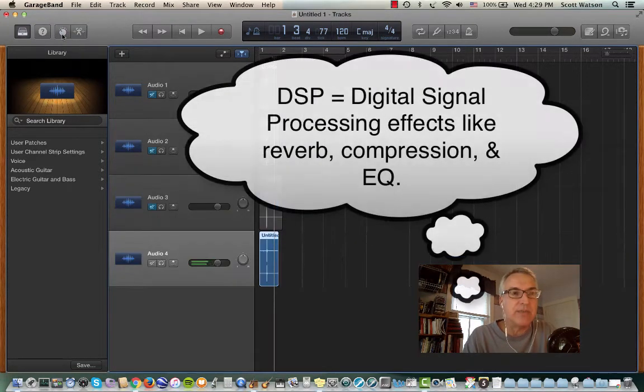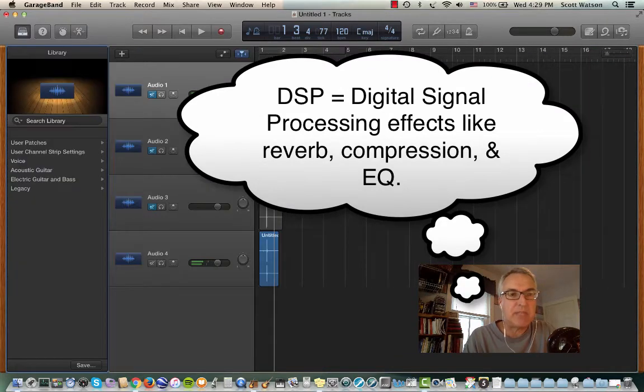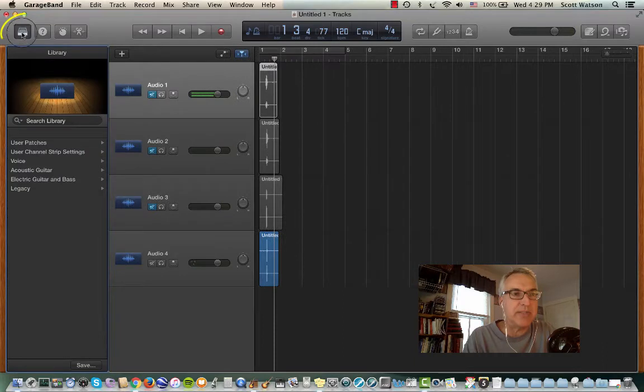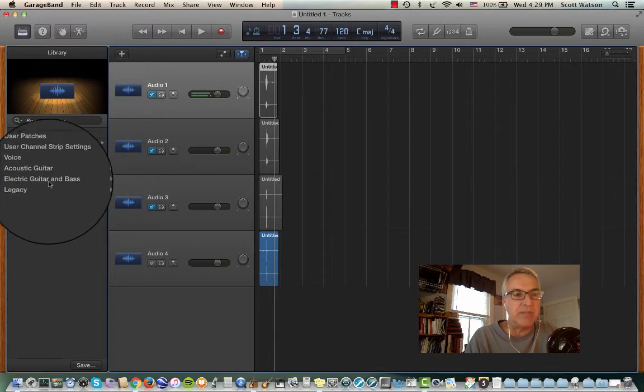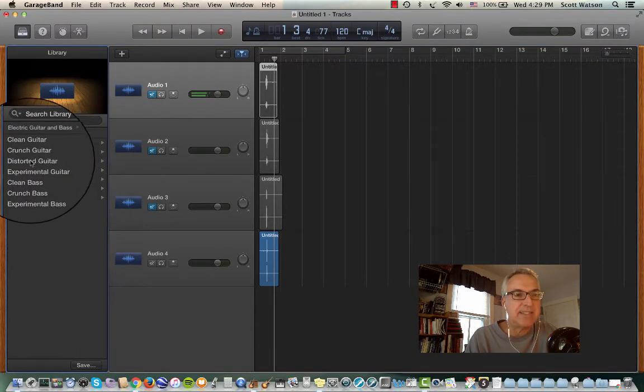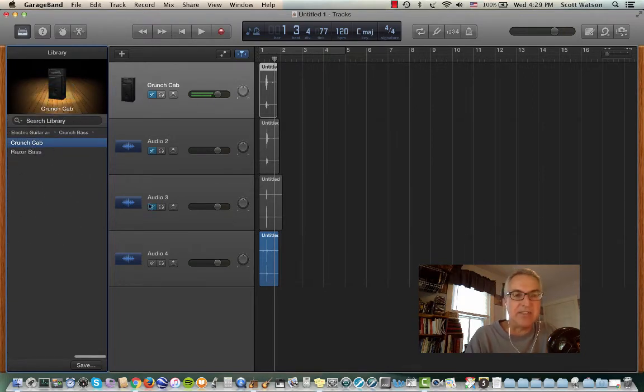maybe applying some DSP plugins. So for instance, each of these tracks, I'm going to go into the library here and use some kind of reverb, compression, things like that. The easiest way to do it would be to use presets. So for instance, for this bass drum, go into electric guitar and bass, crunch bass, and crunch cab. Just listen to how different the bass drum now sounds with those plugins applied to it.